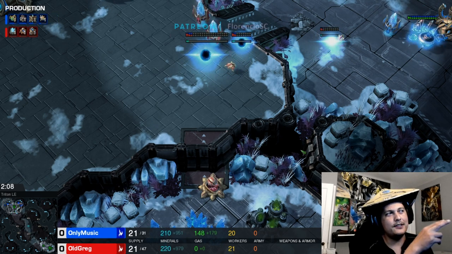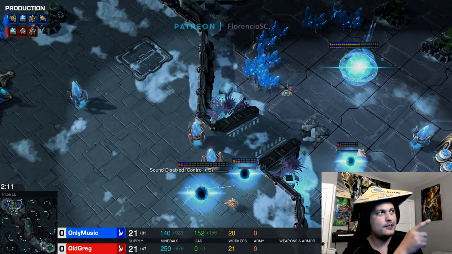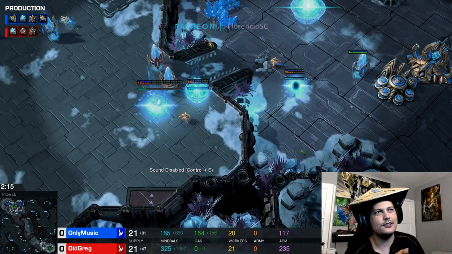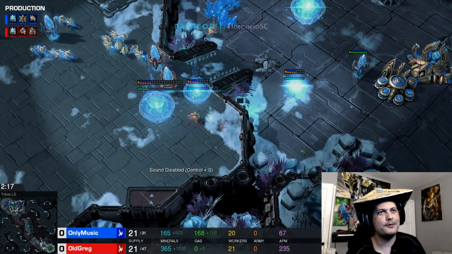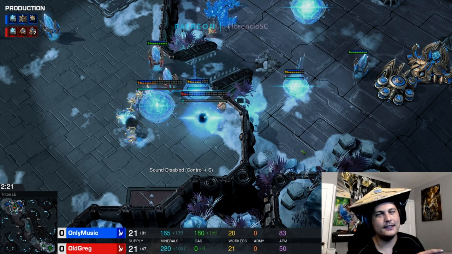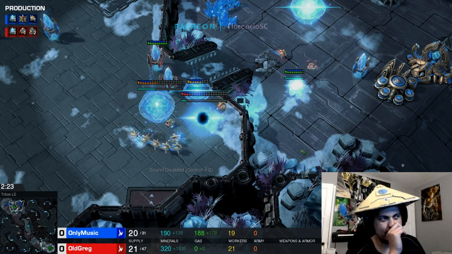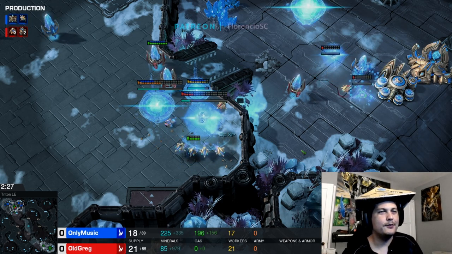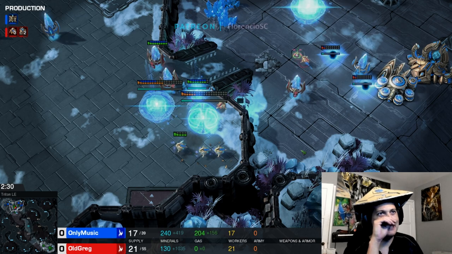My gateway right here is pretty much to go over to his base with Zealots to harass him while the cannons are killing his technology. So the Cybernetics Core and his gateway is gonna get cannon rushed. He's gonna be attacked by Zealots with the gateway. So it's a very annoying situation for him. But that's what happens. You didn't expect that.